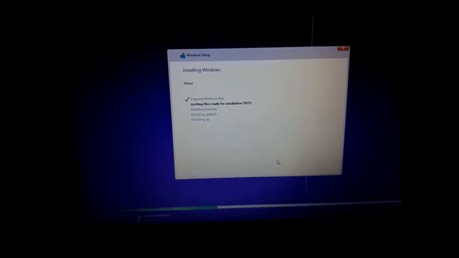So for those of us using desktops or who might want to have this installed on a desktop, you know that you have to ensure you have power supply all through the period of the installation process. For those of us using laptops, make sure your battery is good, and if it's not, make sure you have an alternate source of power that's reliable and good enough to last you all through the installation process. So here we are at 97% and 100. It's done, and we just wait and let it do all it needs to do.